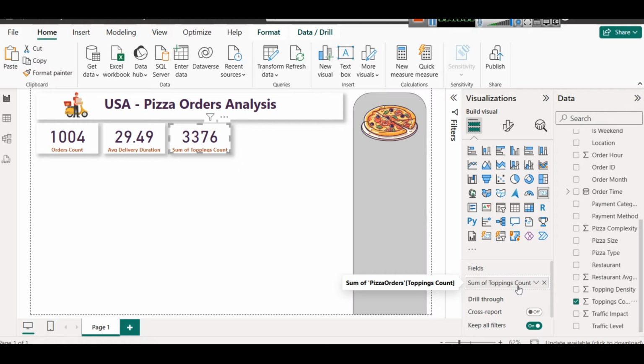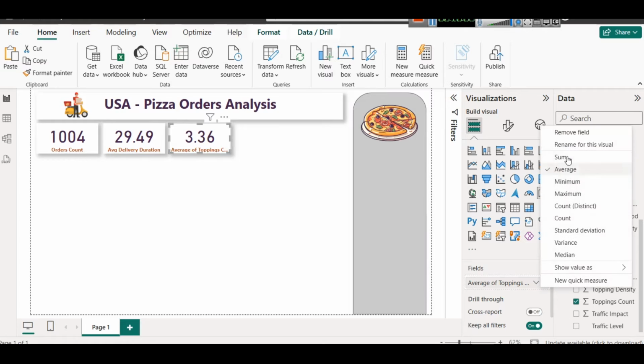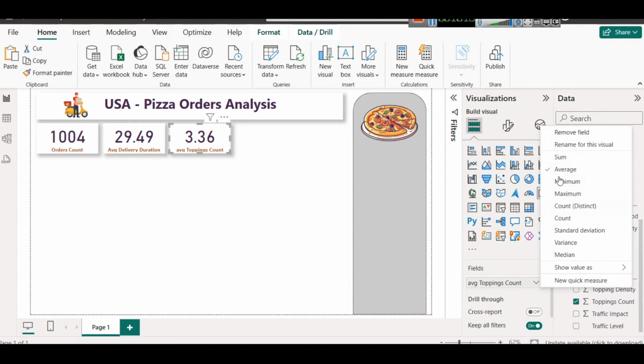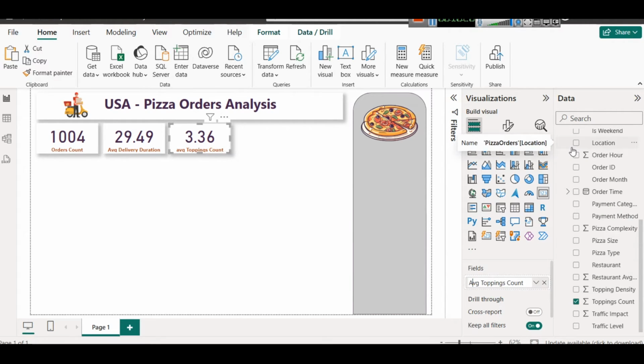Here it will show the sum by default, which we can change to average, and rename it from here. We can call it average topping count. So you can say on an average people are ordering 3.36 toppings in a pizza.